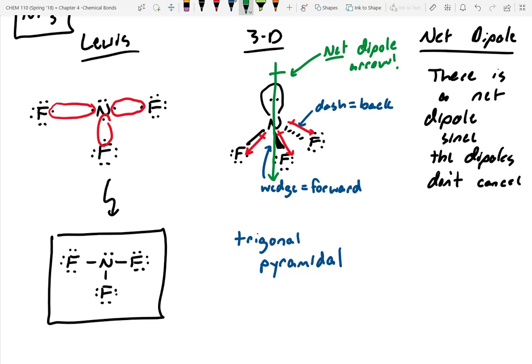Yep. Does it have to go through the molecule? Can I put it below, like the middle fluorine, instead of drawing it completely through? Most people will show it completely through because if you look at that lone pair side, above the nitrogen, that's actually electron poor. It doesn't have as much electron density as it would like. And then the underneath side is the side that's really electron rich. So we draw the arrow going through the entire molecule. Okay. Does that make sense? Yes.